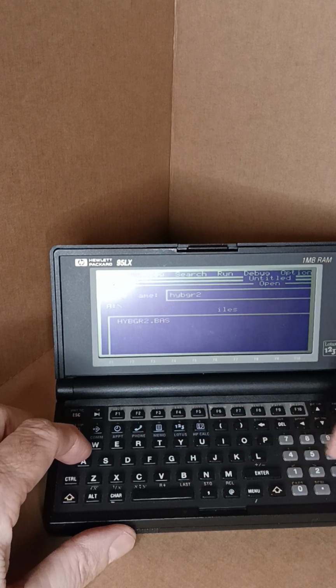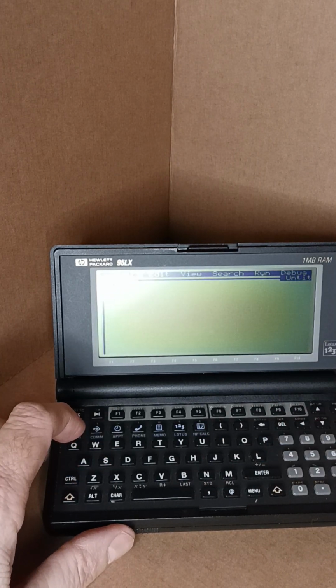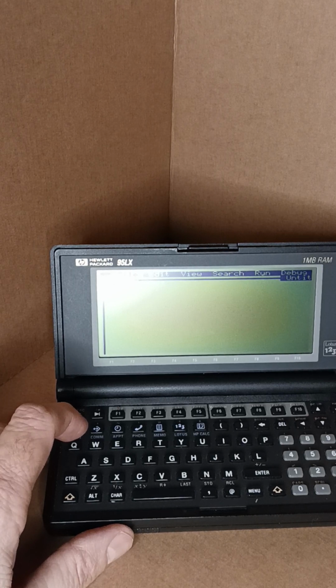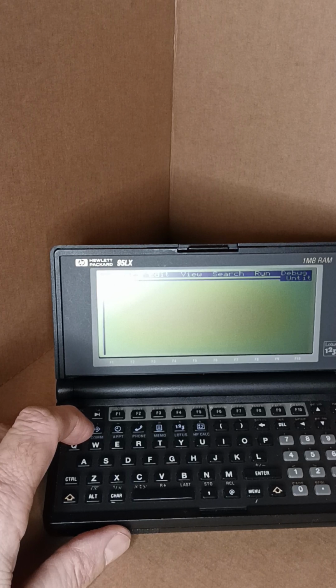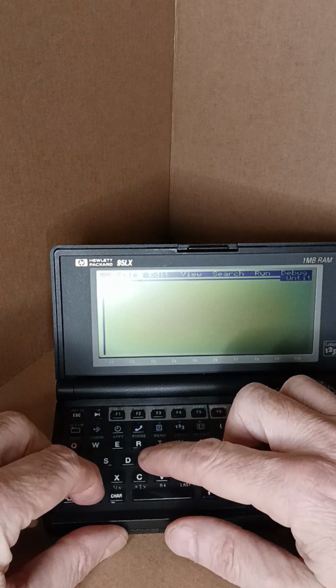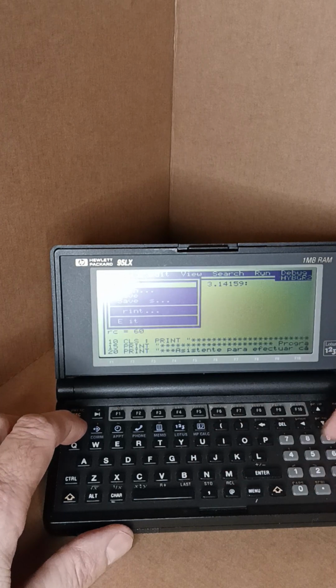Punto bas. And it's quite slow, but I think that in the past it was the same. I think the software should load. I don't know. Oh, it's thinking. I don't know why. Okay.